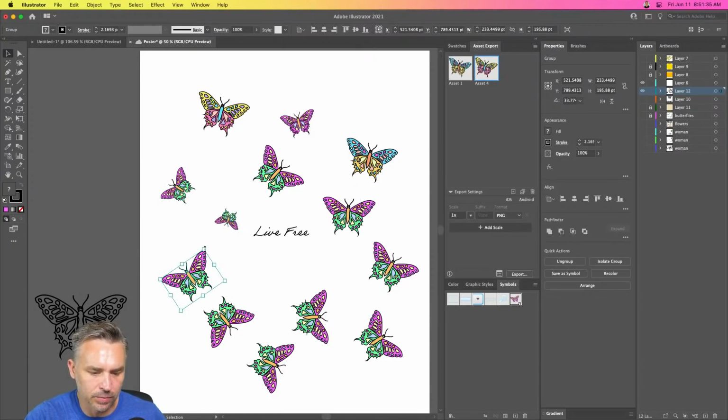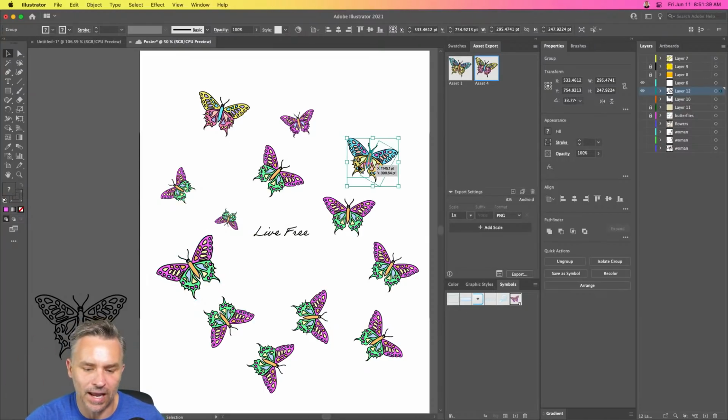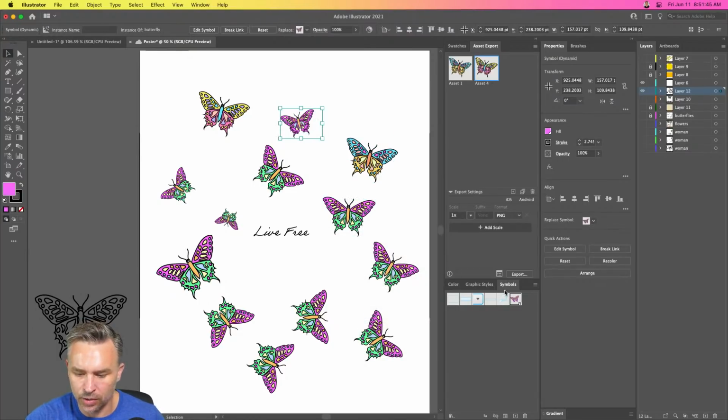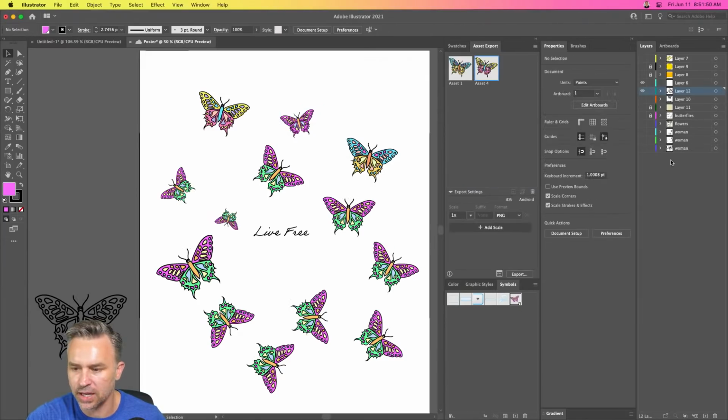That would get a little bit more tricky. And honestly, there's so many things we can do because they're all very flat too. So we have multiple issues we need to get squared away. But what I was going to do is, we have this butterfly right down here. We have the symbol sprayer. So we could say, hey, you know what? We want to have a bunch of butterflies.